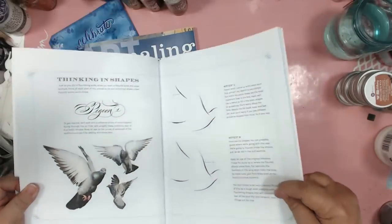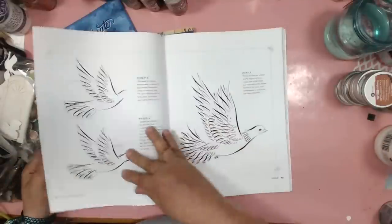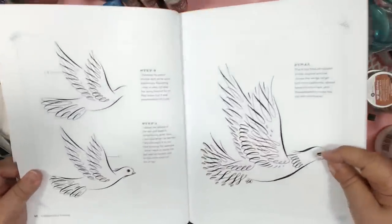Now see, here's the pigeon, and it does simple strokes. It shows you the simple strokes, and then it shows you step by step too. So, which is nice.